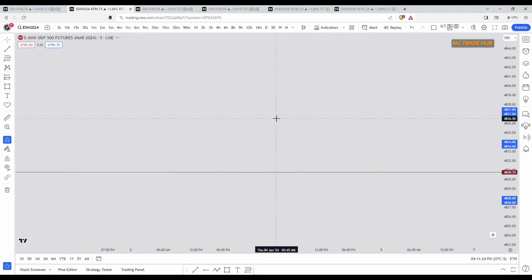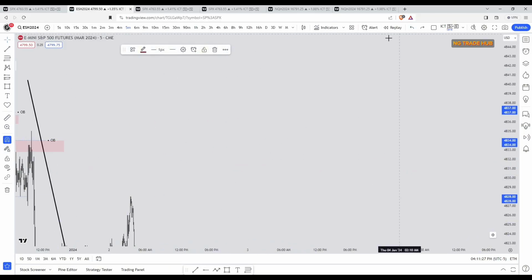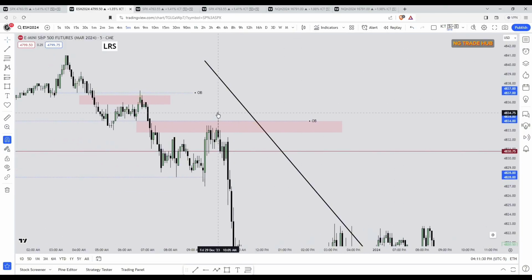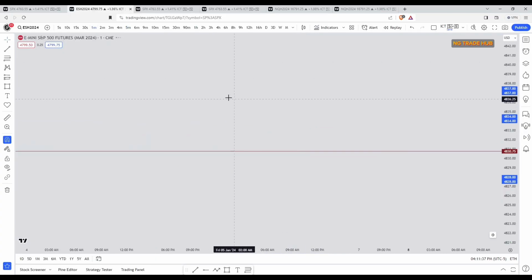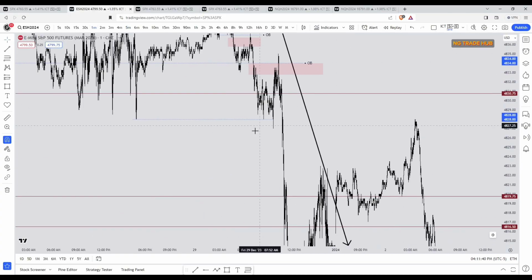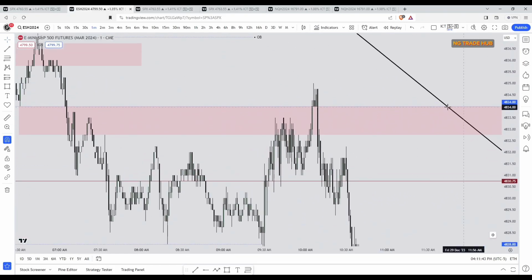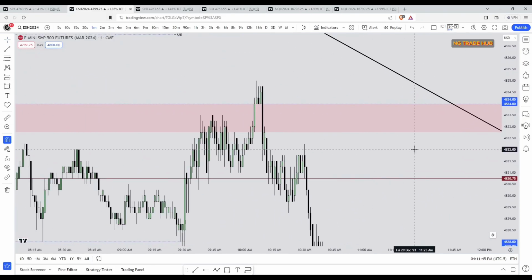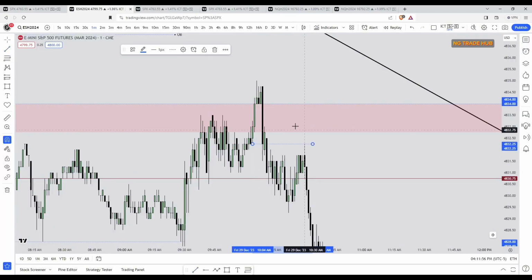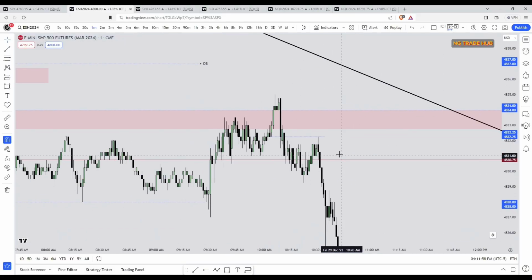If we zoom in on a 5-minute real quick, once it already traded to that fair value gap high and expanded away from it, this is a lower time frame 1-minute setup in here. So we'll talk about that for a second. If we zoom in, if I can find where I just was. Okay, this is when we have that bias that price is going to head lower. So what we can do in here is look for a lower time frame change in the state of delivery. Now we have the bias that price is going to head lower, and now we get this change in the state of delivery. Well, this is a high probability setup. So you could trade that and either target the sell side here or the sell side lower.